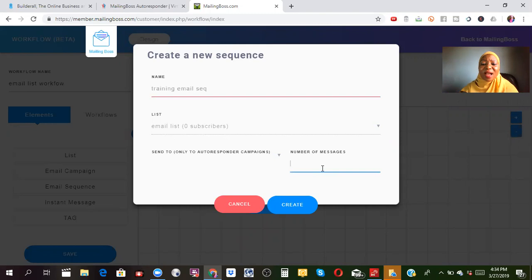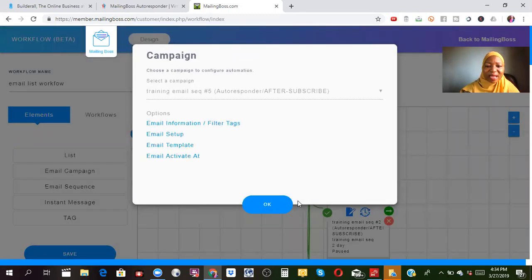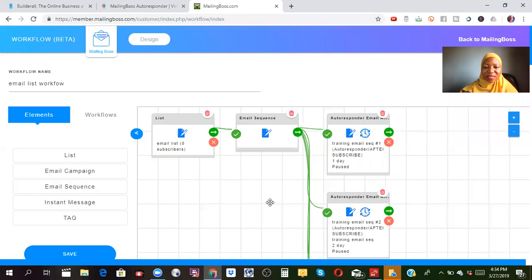And how many messages do you want to send out? Once you have now created the sequence, at least it should be 5 upwards. You can create 5 email sequence, 7 email sequence, and the rest. But for this training, we'll choose 5 emails to create. And so I will just have it created. Now I have my sequence created, and so let's take a look.